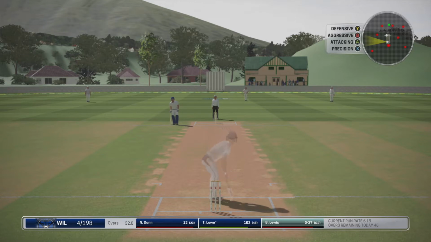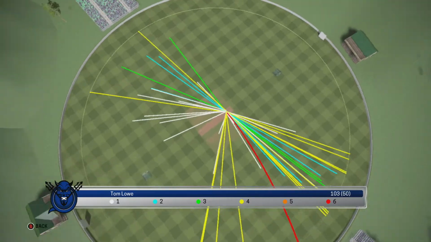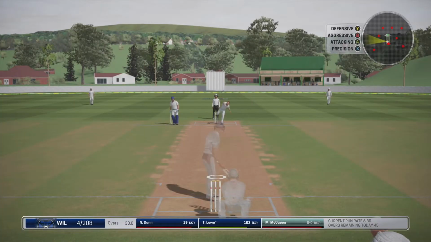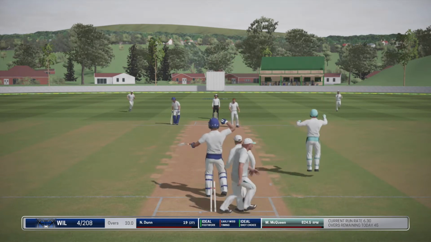Well, we've made a century, but there's still a job here to do. We need 101 more runs to win. Ooh, let's run it. Look painful. Look at that wagon wheel. It's nothing straight. Oh, it's clean bowled me. That is way too early.